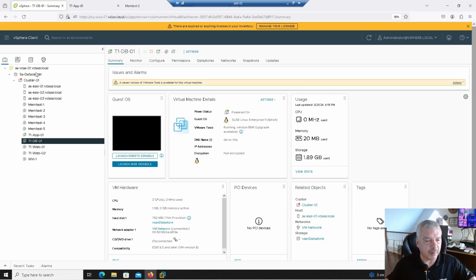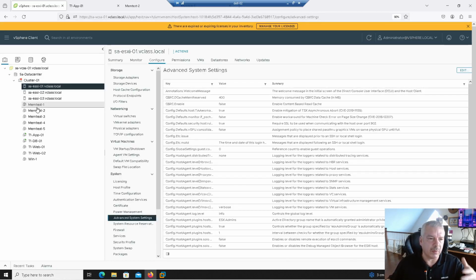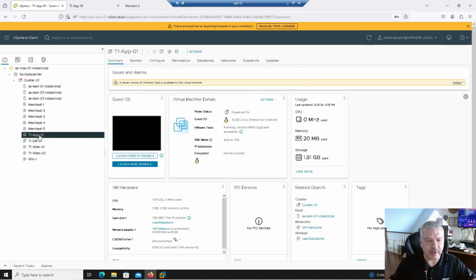So you'll see right here in my vSphere environment, I've got a vSAN cluster, but that doesn't really matter. I've got my host 01, and all my VMs are on host 01, so I can stress it. I just want to show you a couple of things here. Notice my app VM. When I click on the app VM, under VM hardware, it's got a gig of memory, and it's located on my vSAN datastore. That's under the related objects over here on the right. The VM is currently turned on.